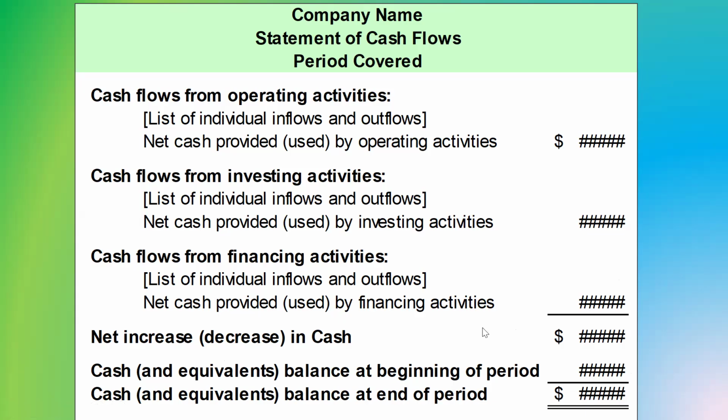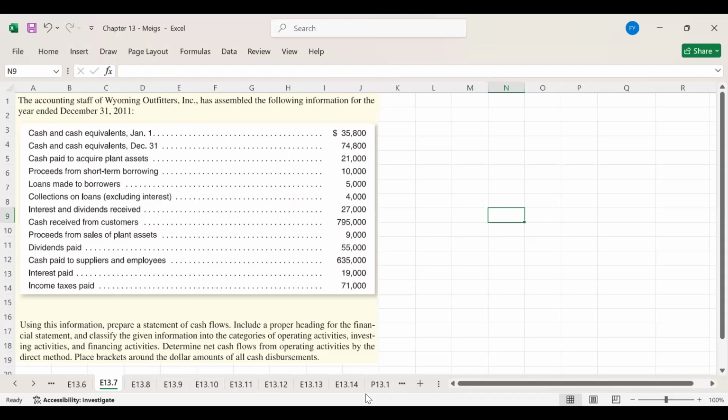So we are using the Financial and Managerial Accounting book by Williams, Haka, and Bettner to practice the questions. And here we have in front of you exercise number 13.7. You can see we have different activities. We have January 1st cash balance and December 31st cash balance. So January 1st is your opening balance and December 31st is your closing balance.